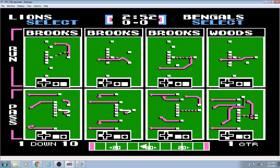Now, what were you saying about a tournament? Oh, real quick. Kicking online is very different than kicking in the game. You've got to get a feel for it every now and then. My recommendation for punts and kickoffs would be don't try to hit it right on the full blast. Try to get it just this close and play it safe. Like I said, there's a little bit of a delay, a little bit of lag with punts and kicks, but I think that's just with how it works.